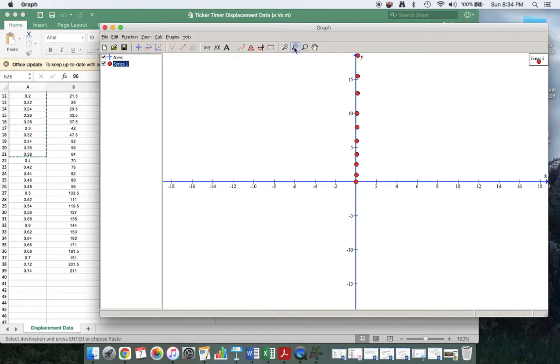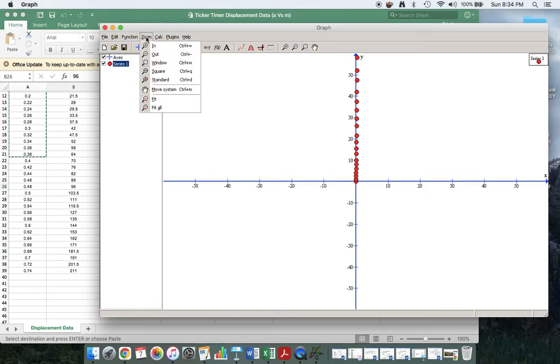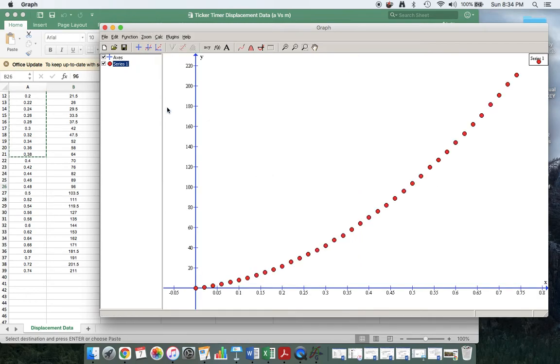So if I zoom out, it's really hard to see the curve, right? So what I can do is I can click here. Now I want to go View, Zoom, Fit All. Hey, look, it's a curve. And notice how small my increments are on the time axis, which makes sense because my increments are very small on the time axis. So the zoom to fit all is the best function to do that.